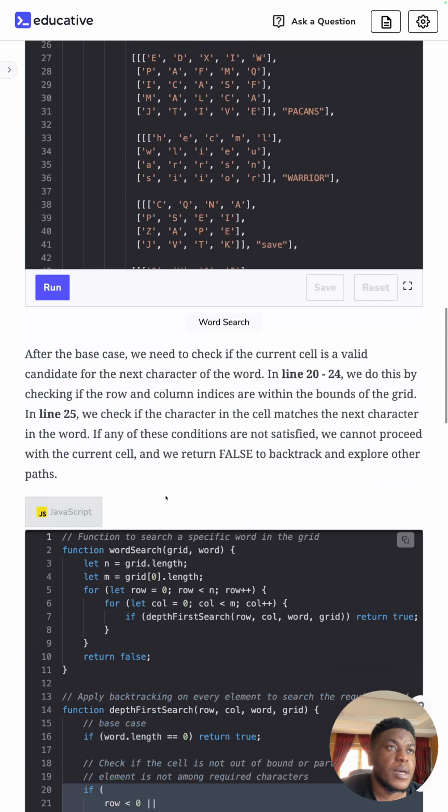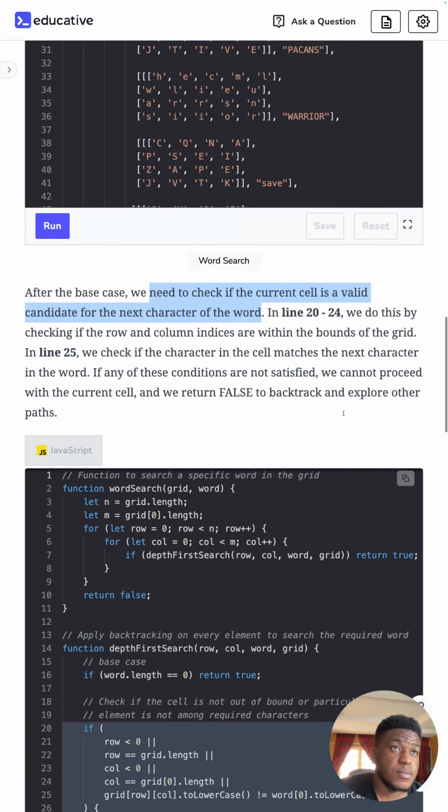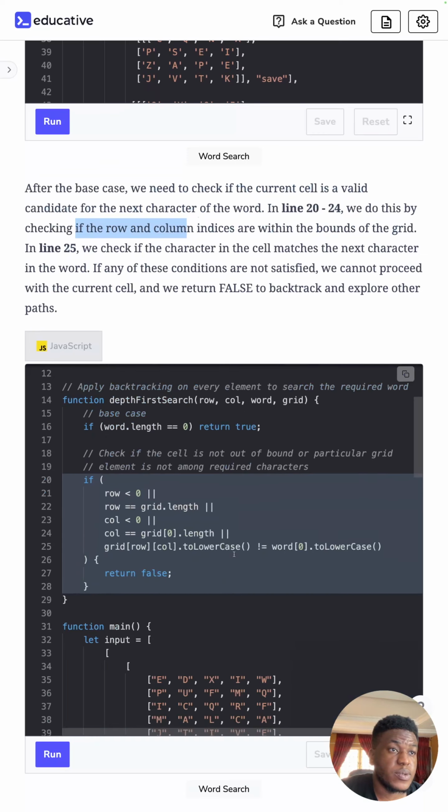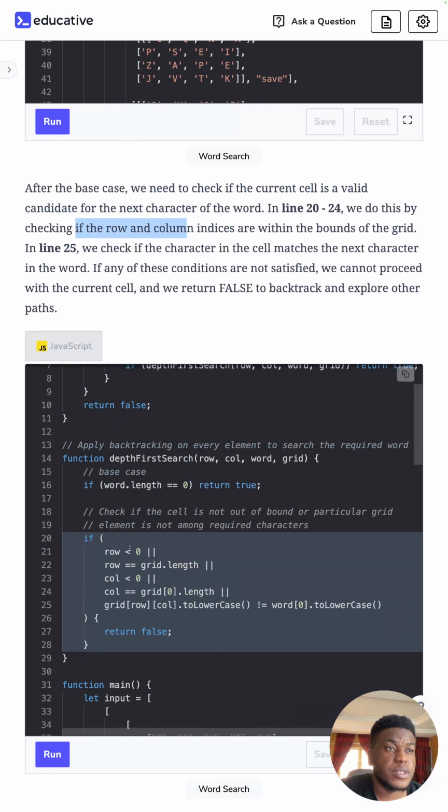Now we get into the real work. You have to check if the current cell is a valid candidate for the next character of the word. So we're checking if the row and column indices are within the bounds of the grid. That's in lines 20 to 24, over here. So the row is not less than 0, because that's outside the grid to the left. If it's less than 0, bad times.